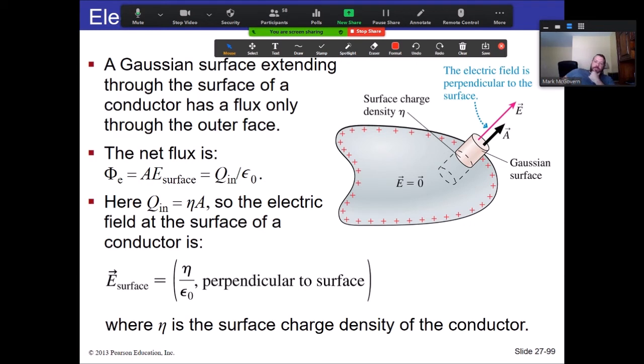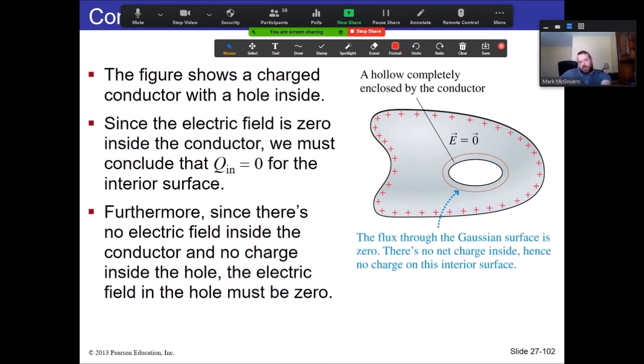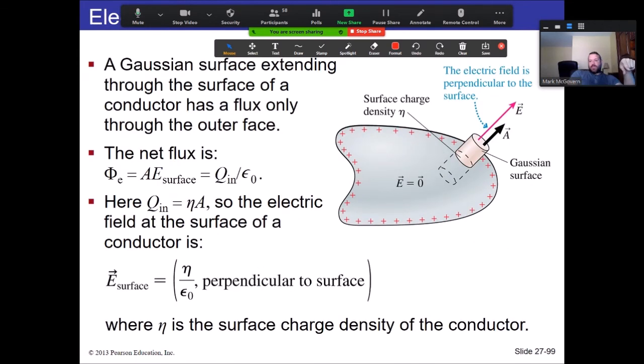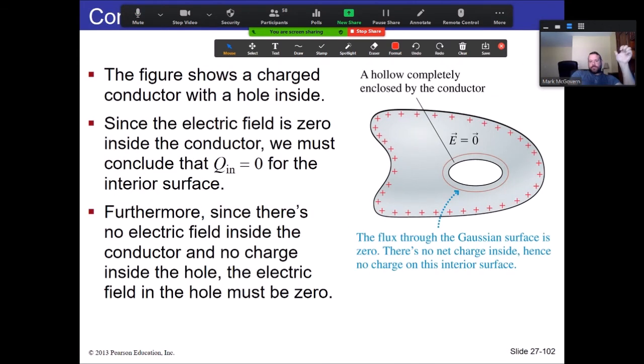So when you have conductors, inside the conductor, the electric field is 0. I'll say that again. I have a summary later. Wait, do I? I guess it's another slide. So anyway, going back, the electric field inside a conductor is 0. The electric field along the surface of the conductor is perpendicular, and it has a value of sigma over epsilon naught.